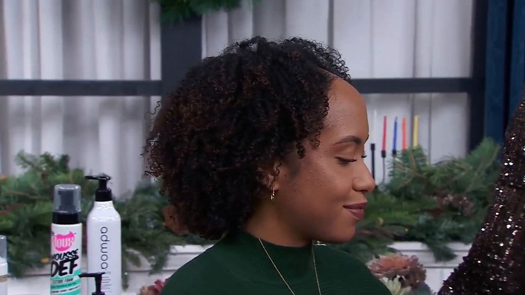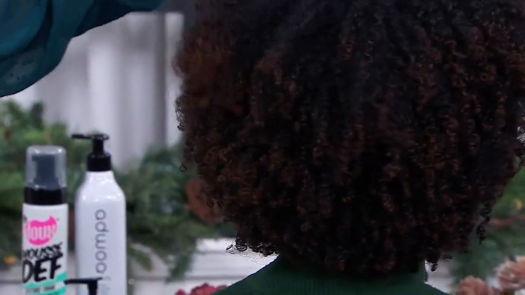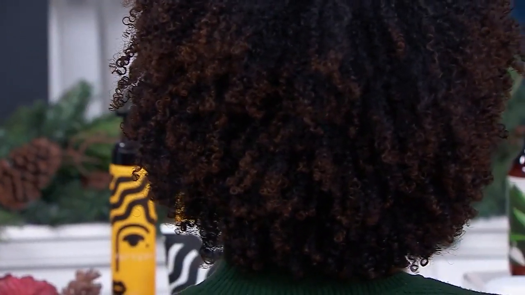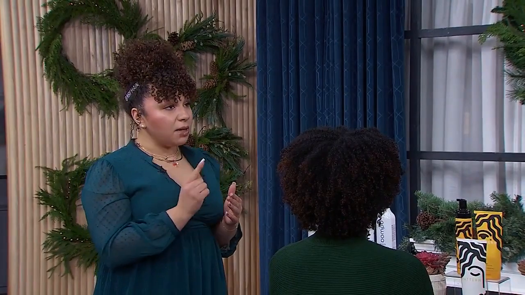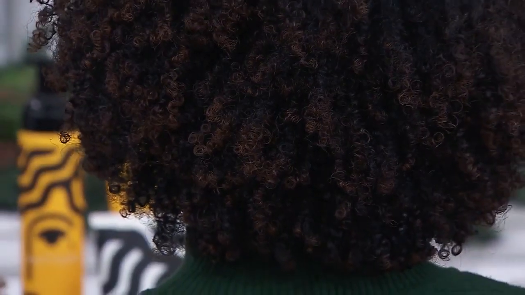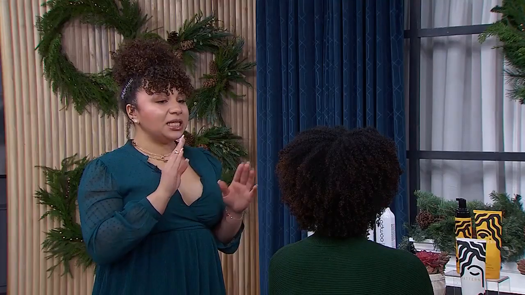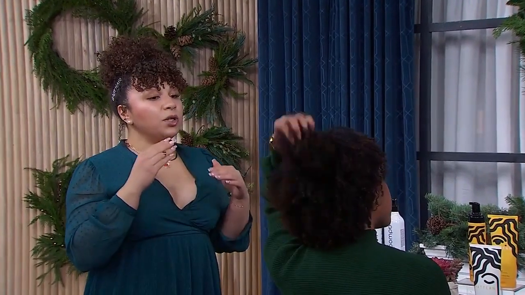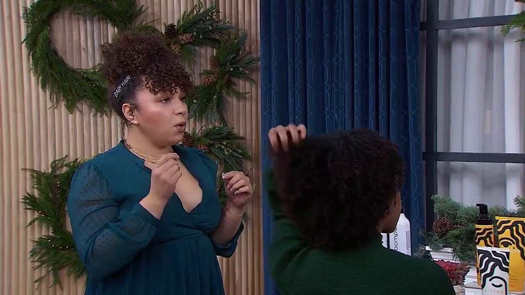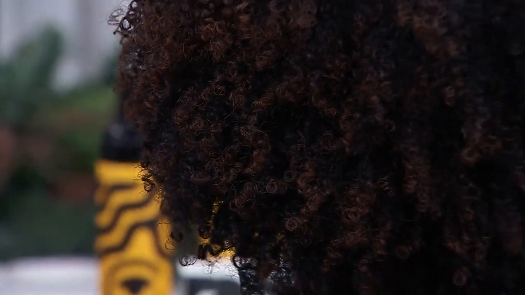So let's talk a little bit about her curl type. So type 4 curls. So Nicole is type 4. As far as the subcategorizing goes, I'd say she's about a 4B. So she has more of a spiral type of curl, and a 4A is very similar as well. It's more of a spiral. With B and C textures, there is a little bit of overlap. So with B, you can have very, very tight coils, and then they can also transition into zigzags even, and that would be more so the C family.